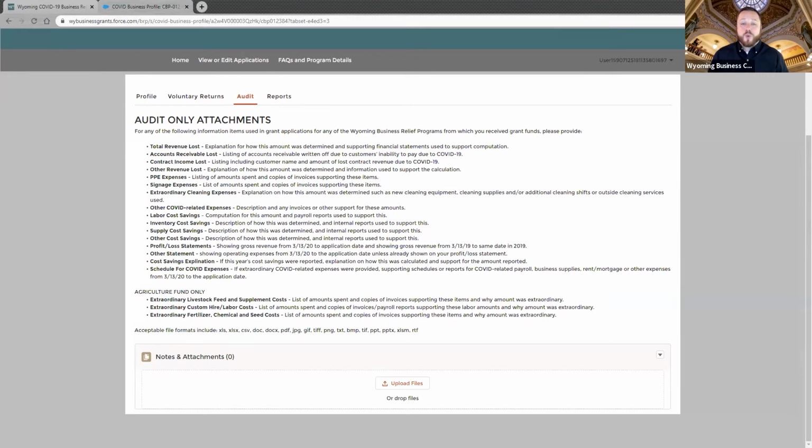Files may be uploaded one of two ways. You may click the Upload Files button, and that opens a box where you can browse to the files, or you can drag and drop files on the attachments box. Both methods accept upload of multiple files from a single folder, and it is not necessary to use both methods. You can simply pick whichever is most convenient for you.